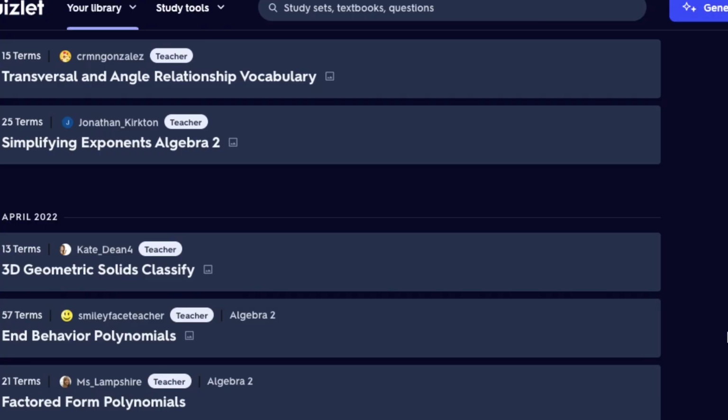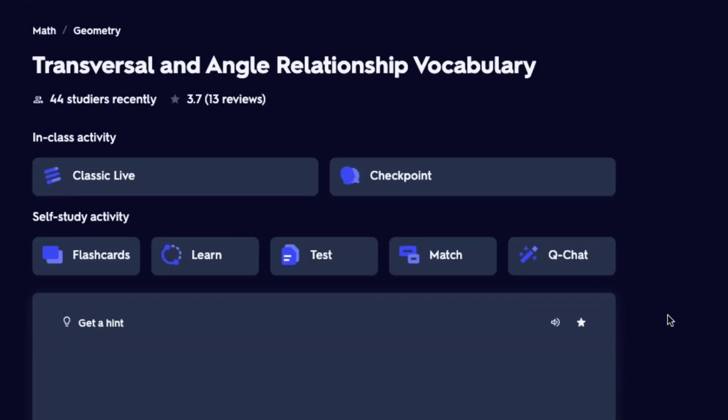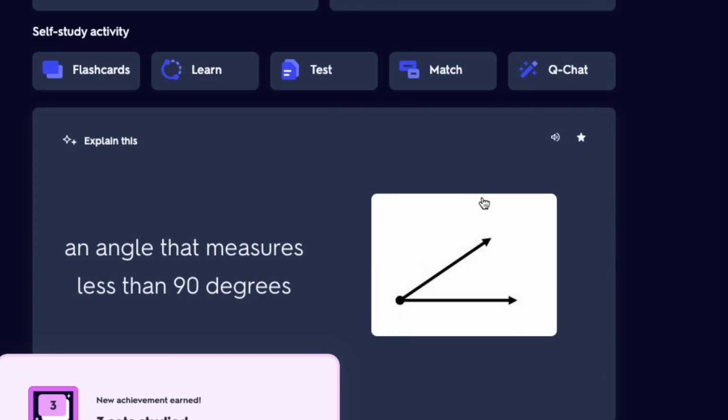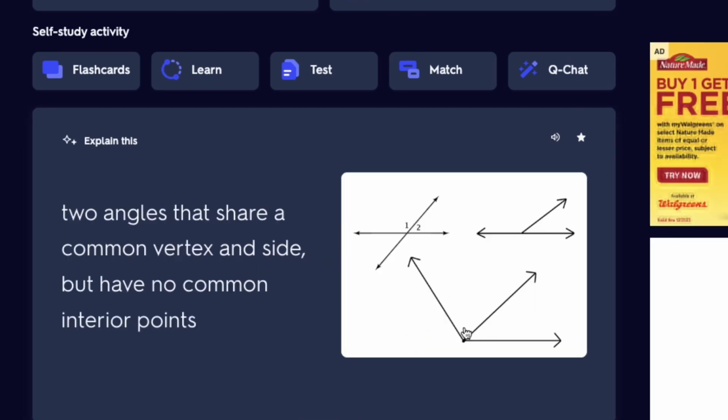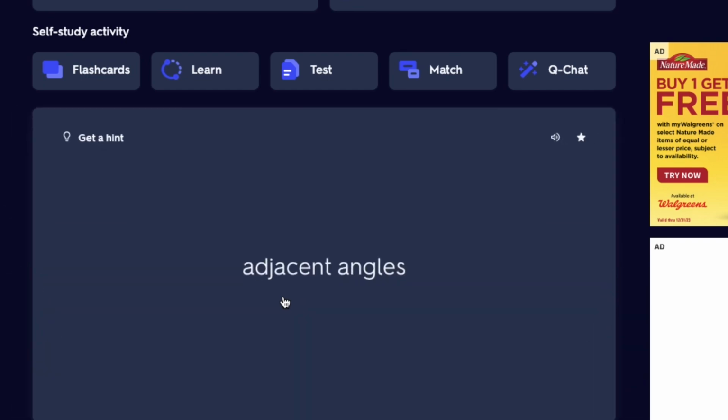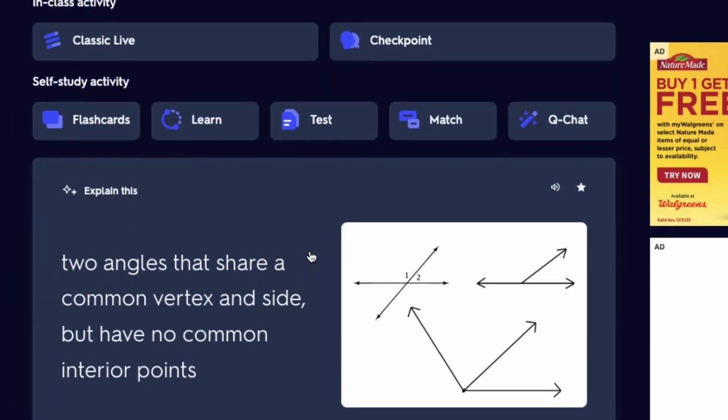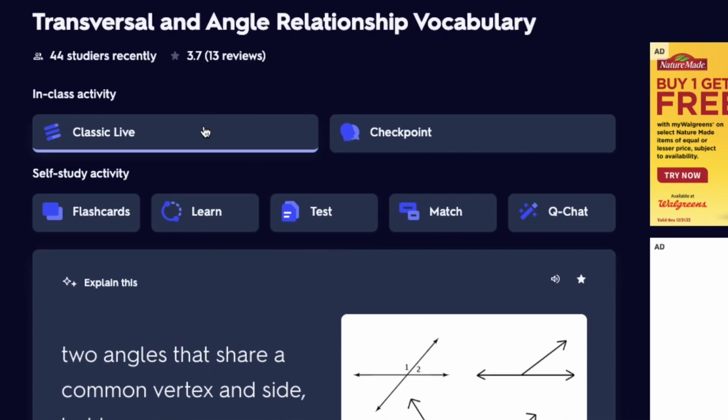Another online tool that I enjoy using is Quizlet. So Quizlet focuses more on vocabulary, whereas with quizzes you can really make it a whole bunch of different things, multiple choice, that sort of thing. So I like Quizlet, especially with geometry, because there's so many different vocabulary words for students to learn. So here, transversal and angle relationship vocabulary. So I can assign these to students and they can just use them as flashcards. So, here's a picture and then they know it's acute angles. And here, they give two angles that share the common side, so they know, oh, that's adjacent angles, and so on. So this is really fun, but what I really enjoy using Quizlet for is this Quizlet.live.